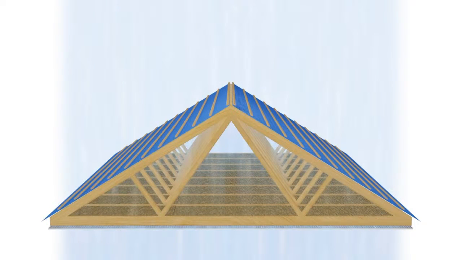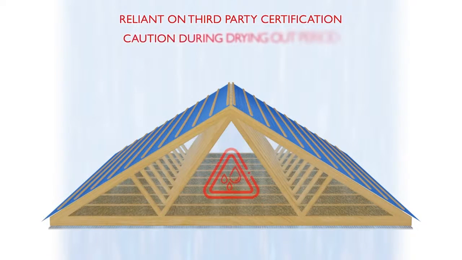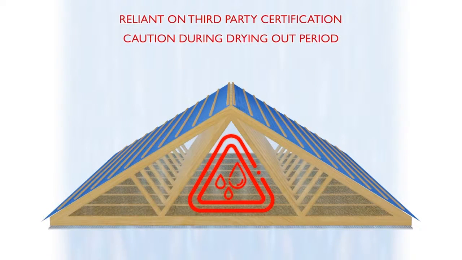Where an airtight LR underlay is specified on the roof, the BS5250 standard does not directly address situations where ventilation is reduced below the levels given in L5.5. However, if the underlay membrane is covered by appropriate third-party certification, it may be permissible. In this case, the vapour drive from the heated space is sufficient to drive moisture out of the roof space. In practice, however, membranes of this type can struggle to deal with the elevated vapour loadings during the drying out period, which may require the use of dehumidifiers in the building in extreme cases.